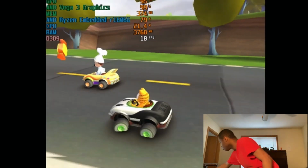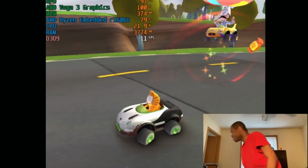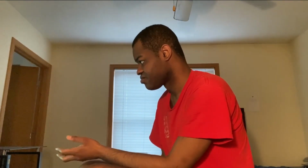So that was Garfield Kart on the Atari VCS. Overall, it's okay. It's cool. It's a nice Mario Kart clone. The frame rate is kind of all over the place with the game, but if you don't mind that, then play Garfield Kart on the Atari VCS.